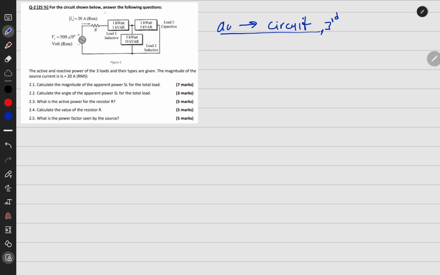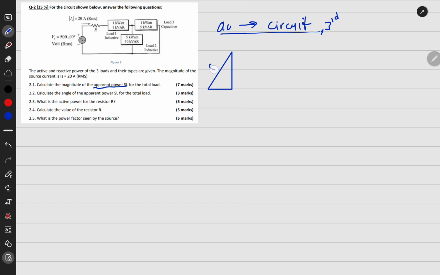Okay, the circuit below. We're given this current going in, which is also said to be RMS. We're given 3 loads and a resistor, and we're told the current is also an RMS. Calculate the apparent power. So for me, apparent power, the way I like to think about it, now I'm back on my normal pen, so I think it should be quicker.